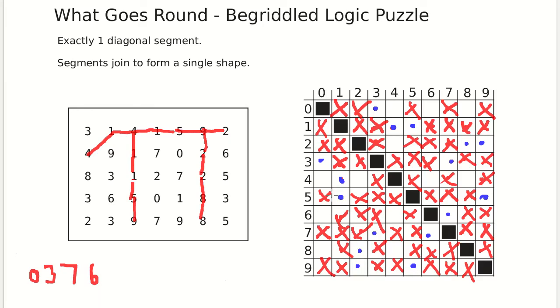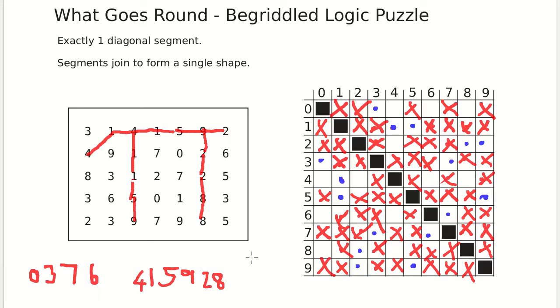Okay, so we've got nearly all the connections now. So let's write down what we've actually got. We've got the 1 joining to the 5, joining to the 9, to the 2, and the 2 goes to the 8, and we don't yet know what the 8 joins to. And then the 1 back there joins to a 4, but we don't know what the 4 joins to. So we've got 1, 2, 3, 4, 5, 6, 7, 8, yeah, all 10 numbers here in 2 parts of the sequence. And all we need to do now is to work out how they join together.